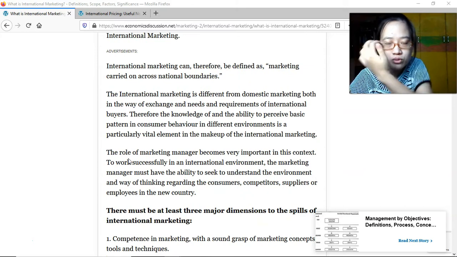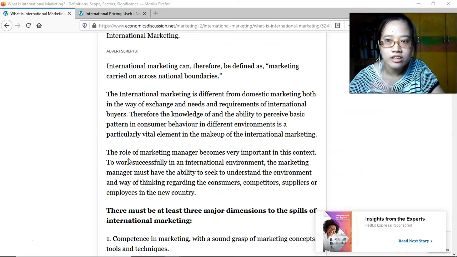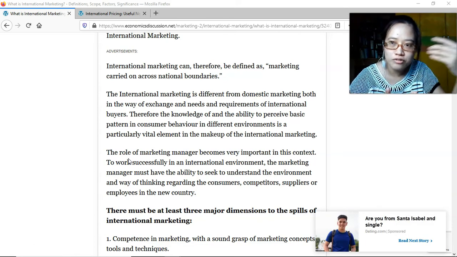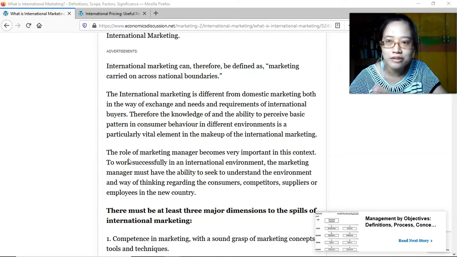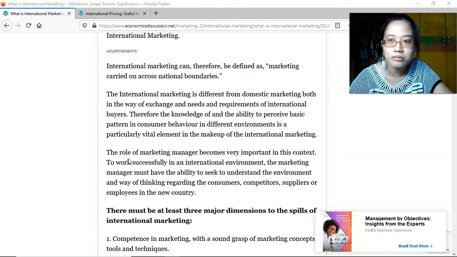You don't have to assume. So, for example, here in the Philippines, these are the considerations. As long as people are like this, as long as you provide your product like that, then the product is going to sell, right? But if you bring it to a different country, then you can't just assume that they are like the Filipinos. You have to understand their personalities, their character, their behavior, again, their culture, and their beliefs.